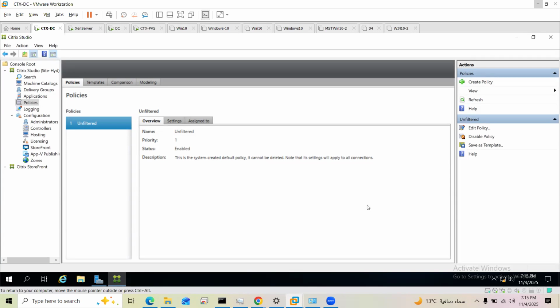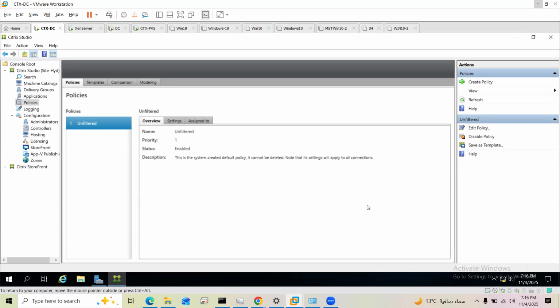Or for some users, I don't want to give USB devices, so I want to block USB device redirection. Or I want to time out sessions, or I want to improve the audio quality. Or maybe I want to give printer redirections. All these we can define by using the policies.